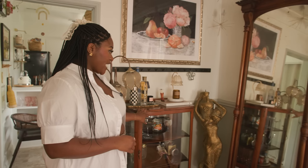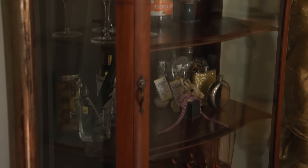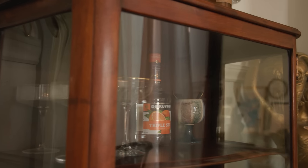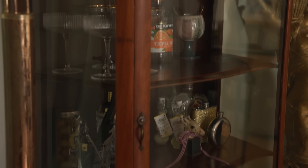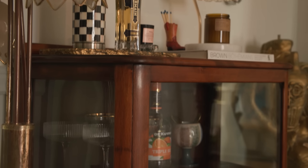Typically the whole corner is either thrifted or Facebook Marketplace finds. This little cabinet I got from Facebook Marketplace — the gentleman drove it all the way from Torrance for me. I've gotten really good at talking to Facebook Marketplace sellers. My secret is you have to compliment them right off the bat, but you can't be too interested because then they'll know they have a really good find. You have to be really nice, go out of your way to give them a kind word, and then you'll have people who offer to drop off items that are really heavy. I mostly use that cabinet for bar stuff — we're a little light on supplies right now, but it'll get filled up again. It is the weekend.